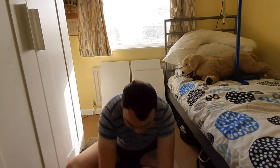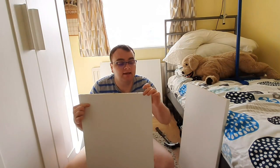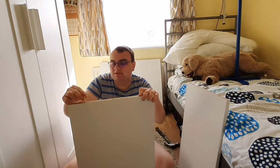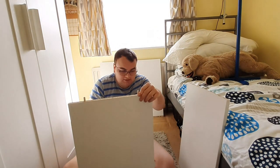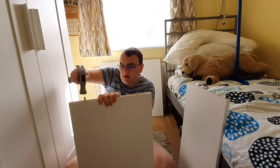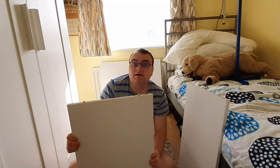So all 8 of them, and we need to find the actual surfaces, which I think are these, ideally in these two holes, one there and one there, and we need to repeat this 6 times. So we need to put one in there, oh they are a bit stiff actually. This is where your hammer comes in. So what we need to do is gently tap them all in. I've gone a little far in, but that should be fine. And then we need to repeat this another 6 times, and then we're on to section 2.